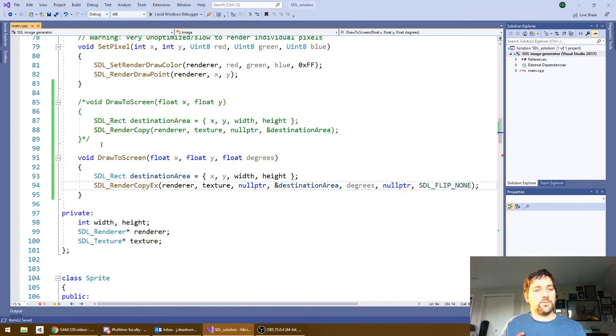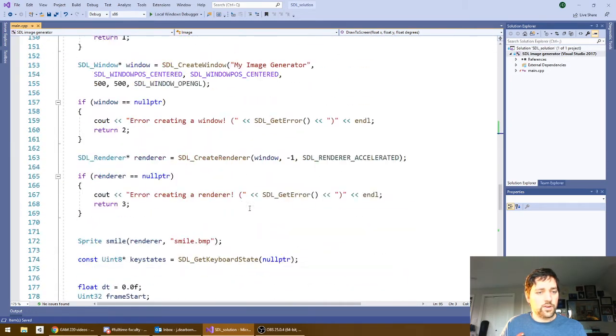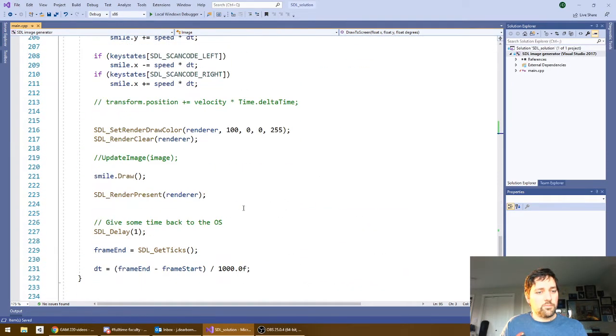And now we have two compatible versions of this function, draw to screen. One of them works without an angle, and one of them works with an angle. So if you provide this extra information, it'll call this second function. So this is an overloaded version.